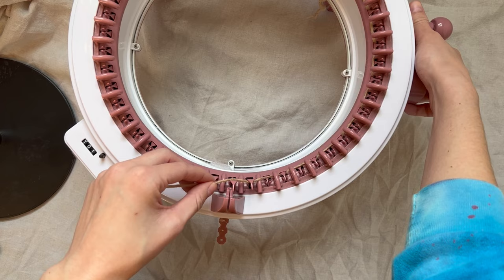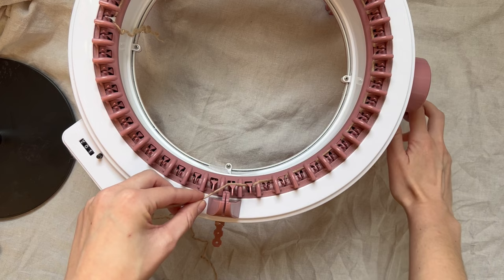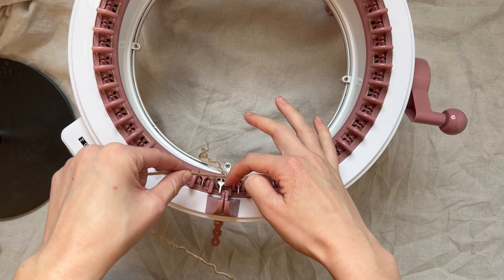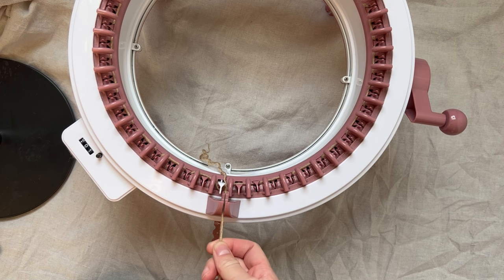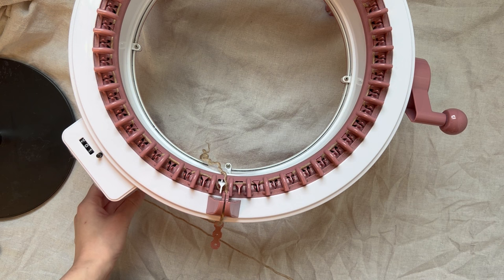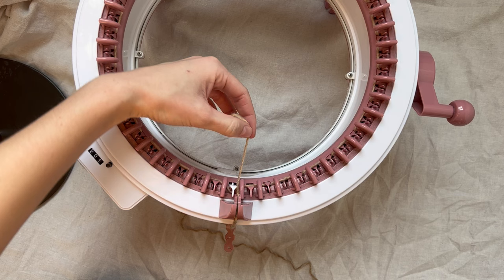Wind super slowly on this first round. Coming up on the white peg, make sure that your yarn goes under these two little pieces, then push your yarn into this opening and put it in the tension rod. I always use the first hole on the tension rod no matter what size yarn I'm using — I feel like that gives the best result — but as you make more with your Sentro you can play around with that and figure out what you like best.